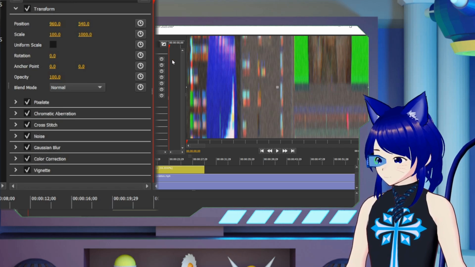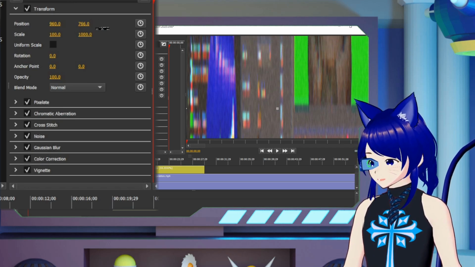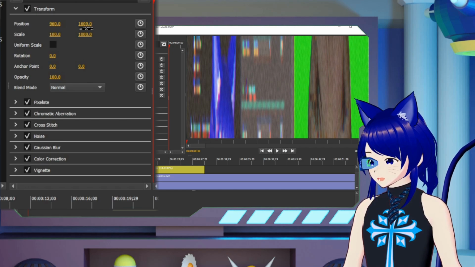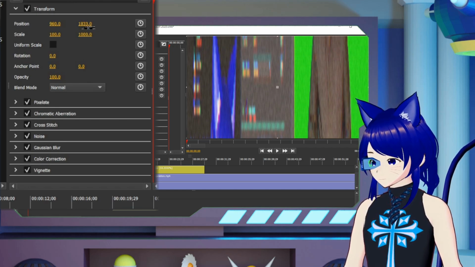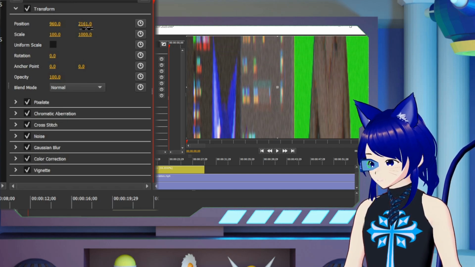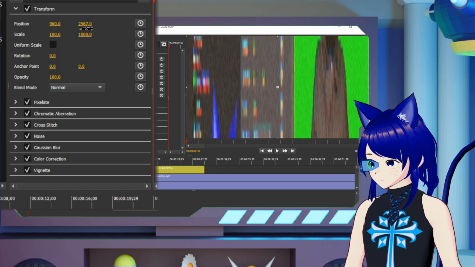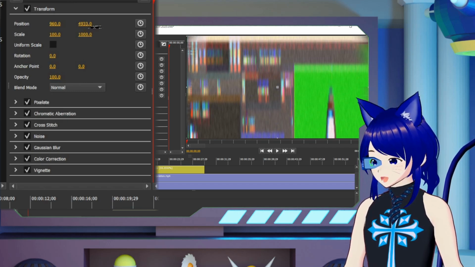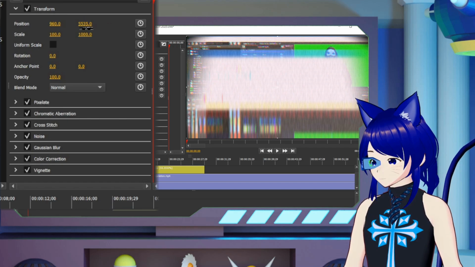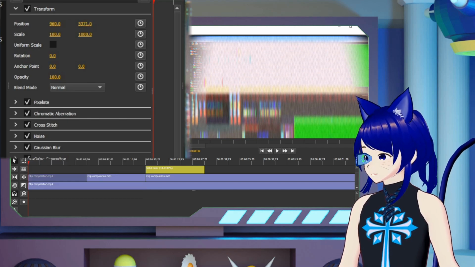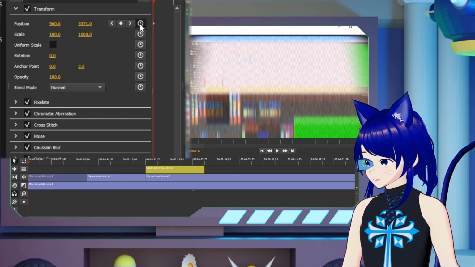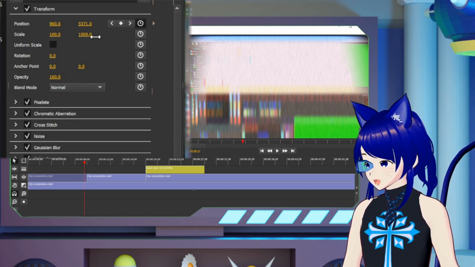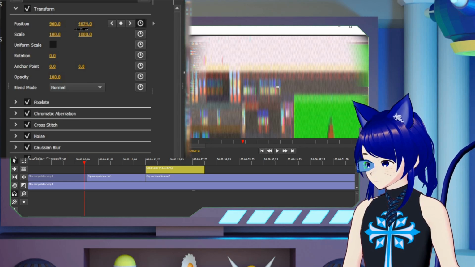Oh wait a minute, that's not what I want to do. I remember I want to start it down here like this first, because I'm getting ready to crop it. Where is the top of this thing? I'm going to need to do a keyframe there, and then down here, now let's move you on up.